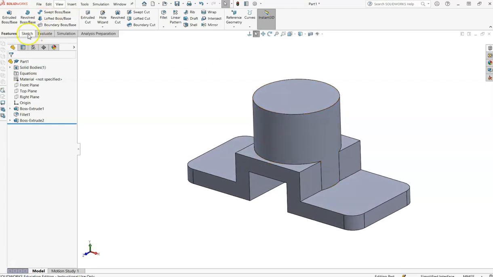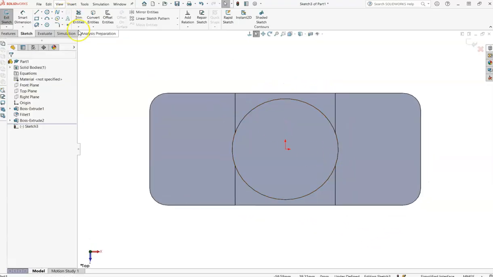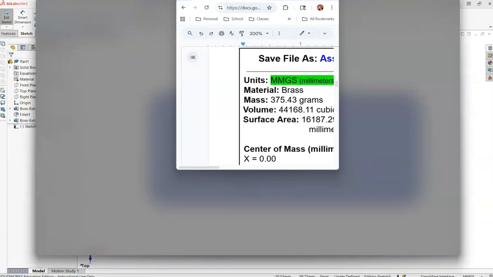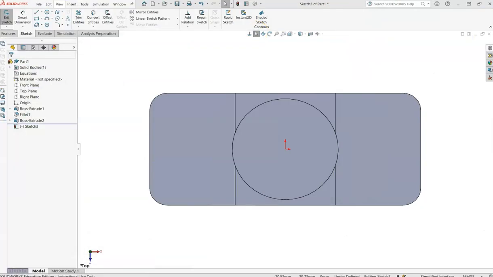Now I'm going to sketch back up on top here, and I'm going to neck this thing down or trim it down. You can kind of see on this that there's a little lip right here. So I'm going to draw another circle, that's 30. And I'm going to cut off the remainder here, that between the 30 and the 36.